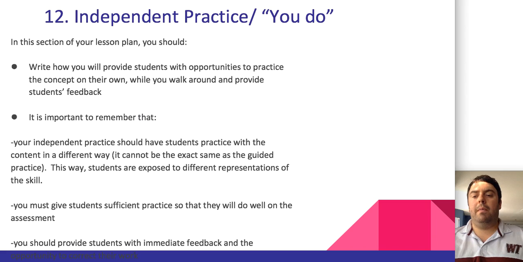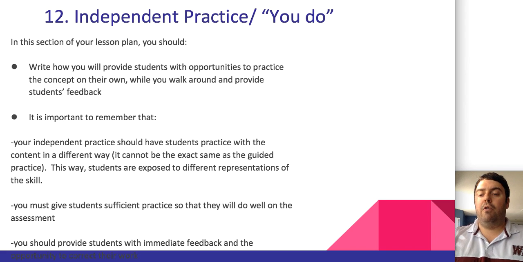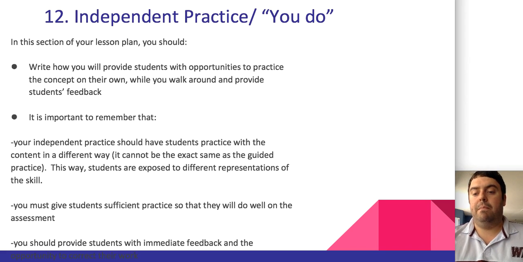Another thing is you want to make sure that you note how you will provide immediate feedback. And ideally, your feedback should be both oral feedback, where you tell students out loud, but it should also be written feedback. Maybe you jot down a note, or you circle an incorrect problem and you give some guided questions that students have to correct. But you need to provide both oral feedback and written feedback.